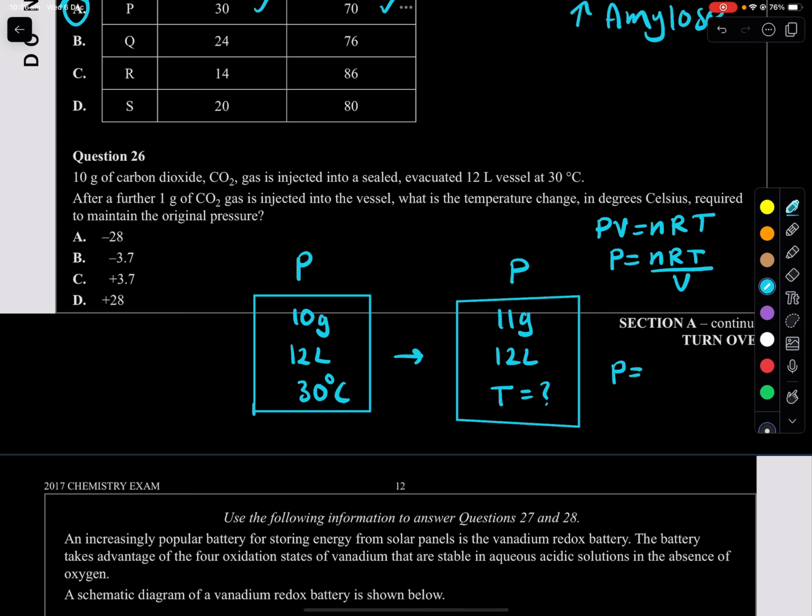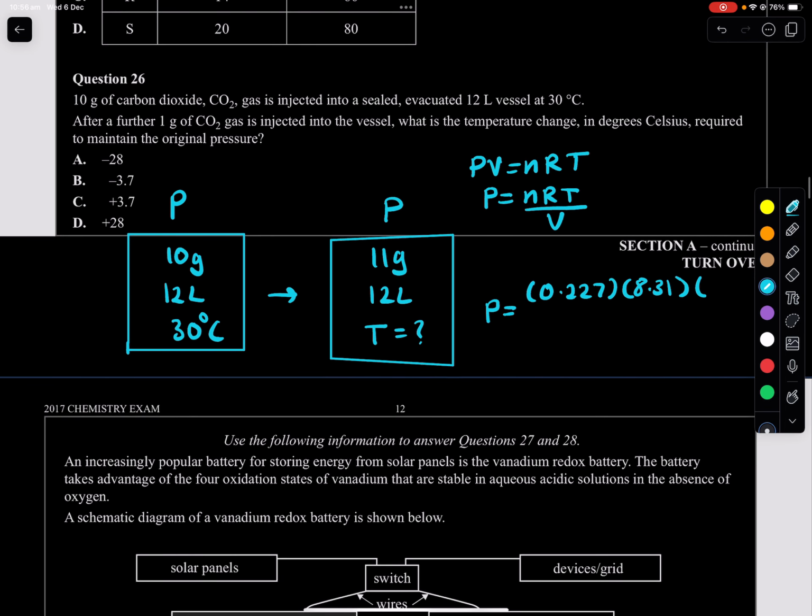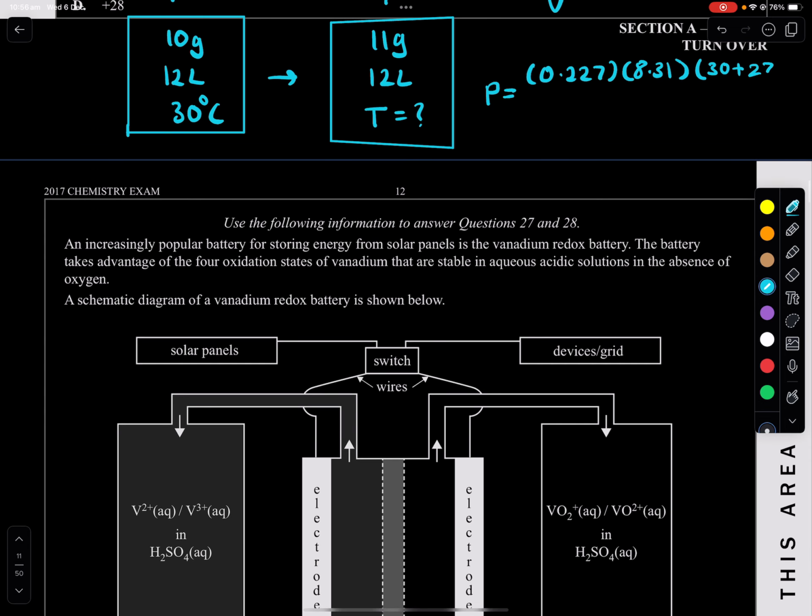So pressure, what's your number of moles? Well, because we have 10 grams of CO2, C is 12 plus we have 2 oxygen, so 16 times 2. That gives us the mole of 0.227. There isn't a lot of space, so bring it here. So the number of moles is 0.227 times your R, which is 8.31. It's the constant. Temperature is going to be needed in Kelvin, so 30 degrees, what's 30 plus 273.